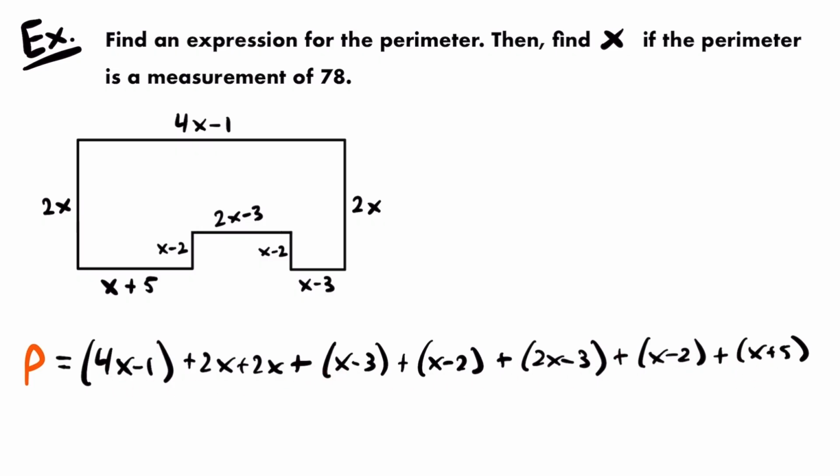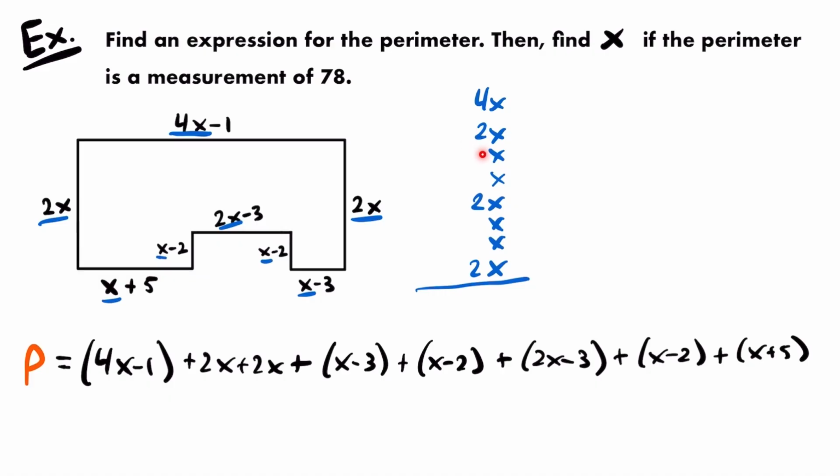You could get rid of those parentheses and add like terms, but I think an easier way to go about this is just to group all of the variable terms and the constant terms together separately. So here's what I mean by that. What you can do is identify all the different variable terms. So we have 4x, 2x, x, 2x, x, and 2x, and add those all together at once. So we have 4x, that's from right here, and then 2x, and then 2x's. So 2x, x, then another 2x, and then 2 more x's, and then another 2x. All right, so 2x, x, and 2x. And we can just add all those up right now. They're all like terms, they all have a variable part of x, so you can combine their coefficients.